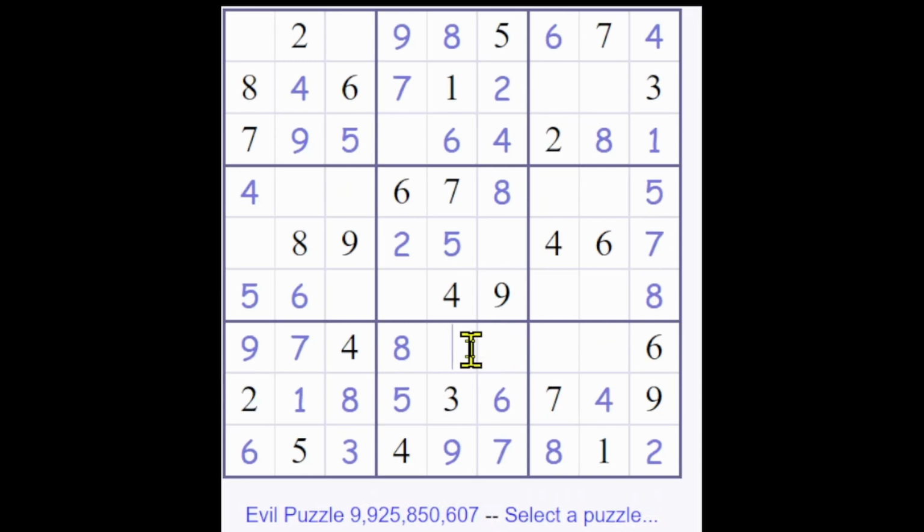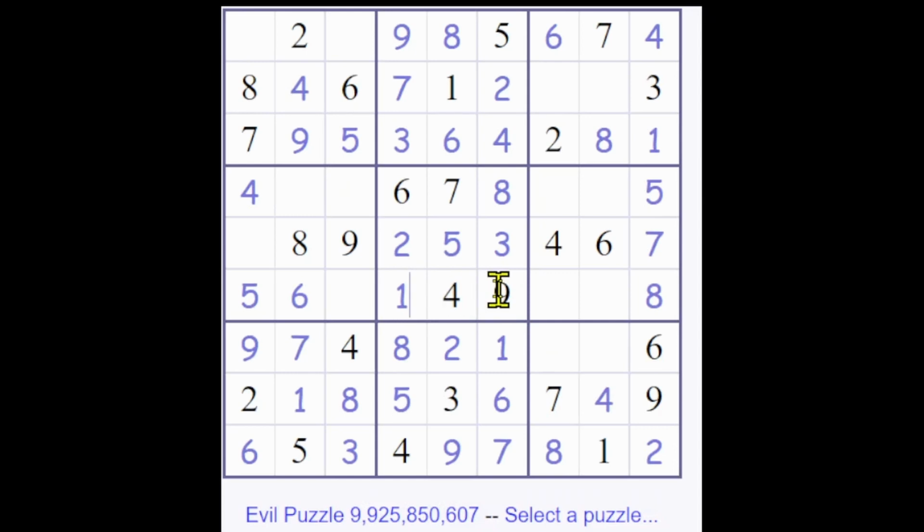Now this one cannot be a 1 because of the 1 up here. Therefore, the 1 will go here. And this becomes a 2. Now we need a 5 and a 3 for these two cells. We can't solve that at the moment, but we can solve this one. And that has got to be a 3. So a 3 up here and a 3 here. And this is a 3 now because of this 3. And the last digit is a 1.